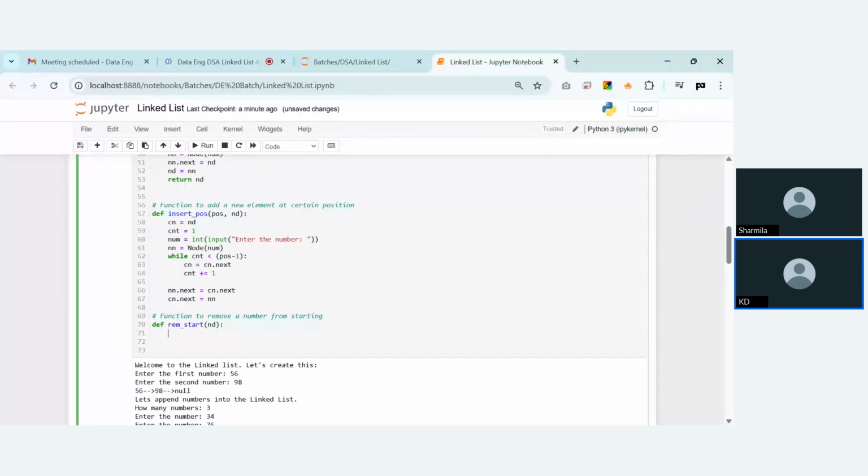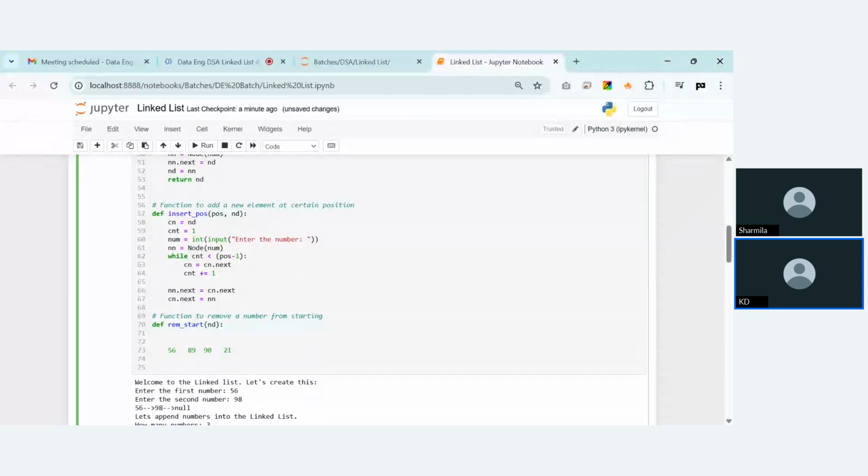Now when we are removing a value from the starting, just visualize, we have a list with 56, 89, 90, and let's say 21, and 21 is the last element. This is the first element, and it has the address of the next element, and so on. Now, when the first element is removed, the only thing that changes is that the starting node will be converted to this, meaning 89 will be the starting number.